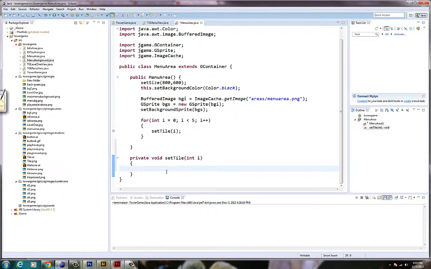And so what I want to do in this case is I want to create a tile. So I'm going to say tile, tile equals new tile. Now again, I do not have my tile made. My tile class does not yet exist. So we're going to have to set that up. But until I do, I'll get that red underline. And then I'll say tile dot set anchor.